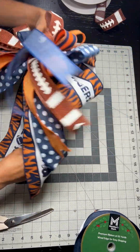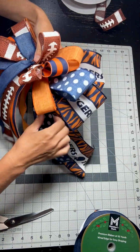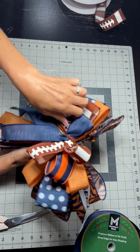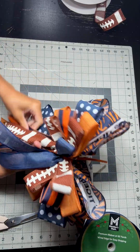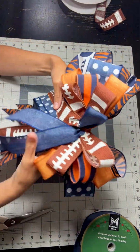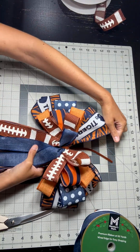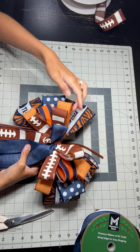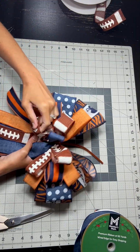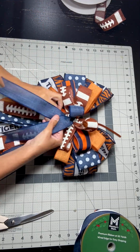So now I have this long one here that I'm attaching to my wreath. I take all of my tails and I start pulling them so that they're all in the middle, because when I put that pipe cleaner on, they got moved to the side. So I keep my blue ones on top, and then we have the football ones. I get all of my tails together here, so it looks like this, and then straighten out my tails. We got 2, and then 1, 2, 1, 2. And at this point, you can open them up a little bit, but we do the final fluff once it is on the wreath.